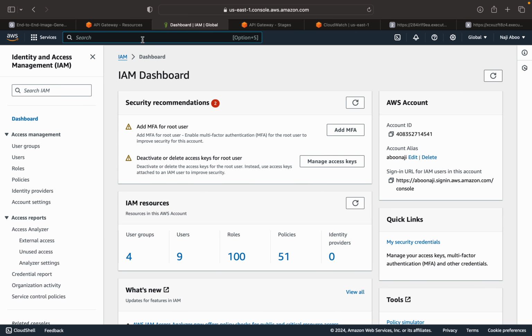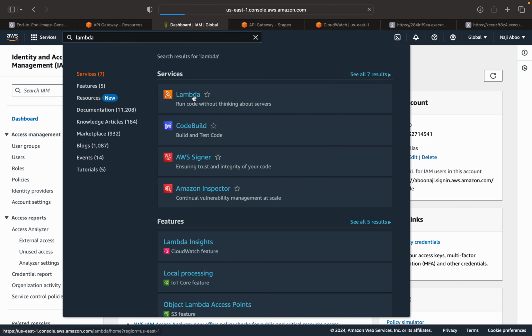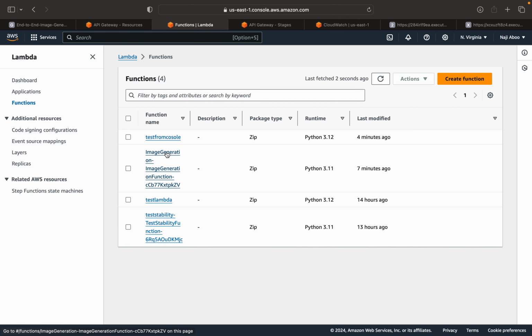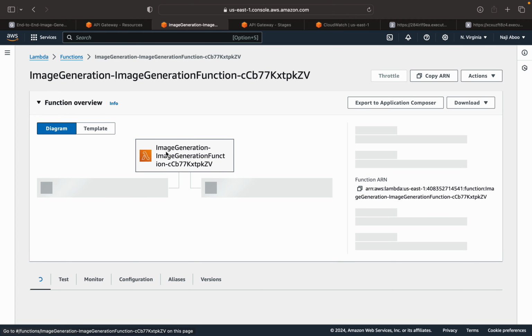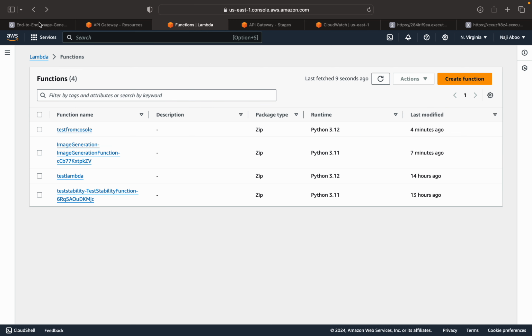Maybe we will stop it here, and maybe we can figure it out in another video. So let me see. Image generation. Okay, so this is not my Lambda function. The Lambda function that we have created is the test from console.